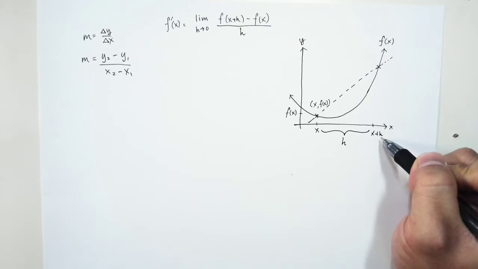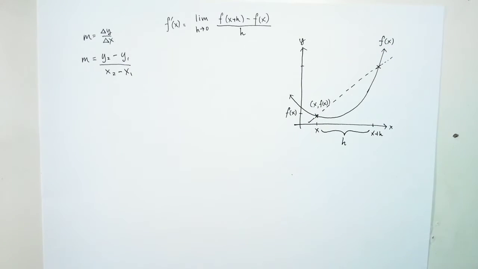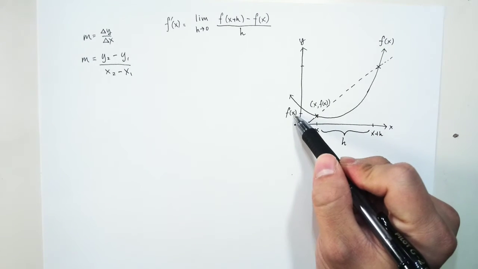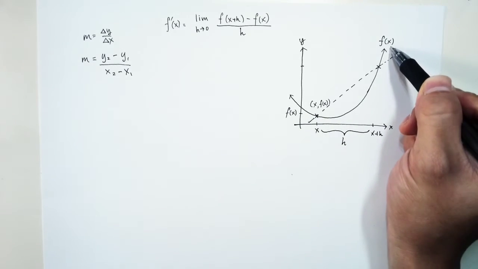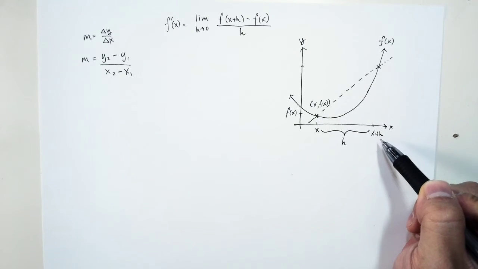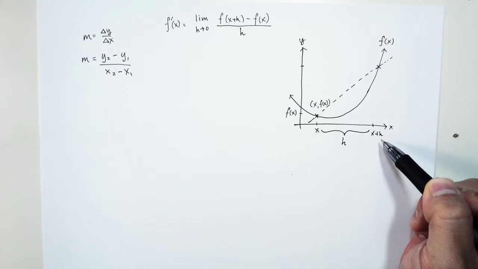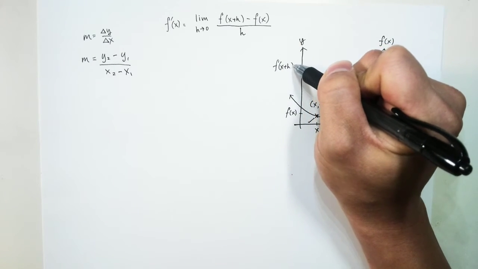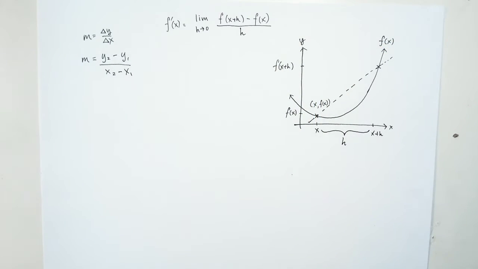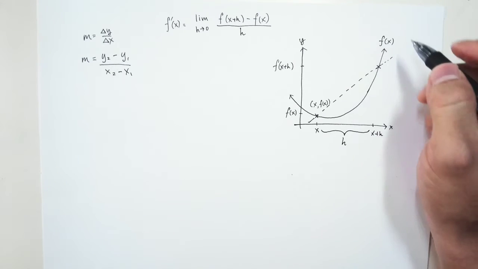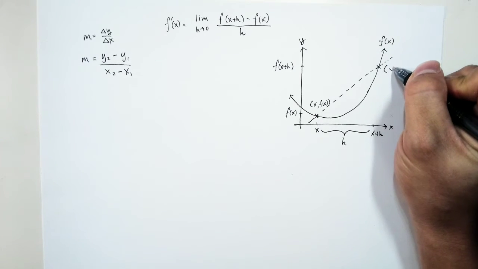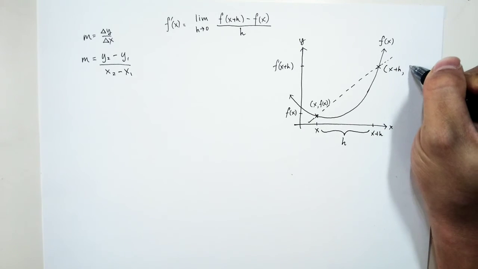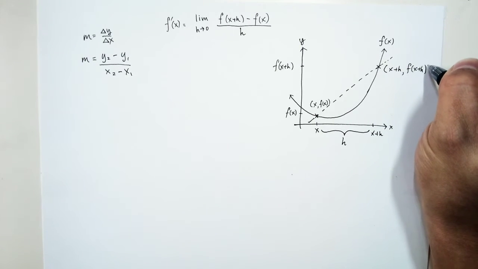And if this is x plus h, what would the y value be, or the function value be, for this point? Okay. Now, if you understand this is f of x, simply put the x into the function. We have f of x. Now we have a different x value. It's called x plus h. We put this x plus h value into the function. We called it f of x plus h. Okay. And the coordinate pair for this point is going to be x plus h, comma, f of x plus h.